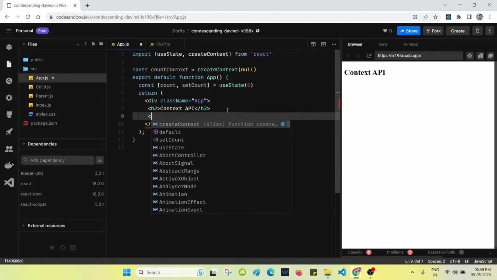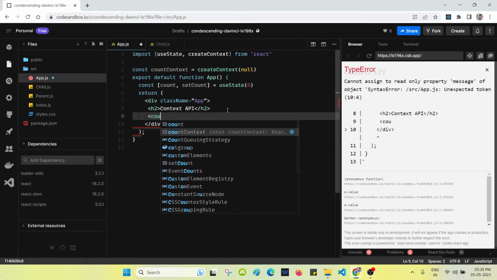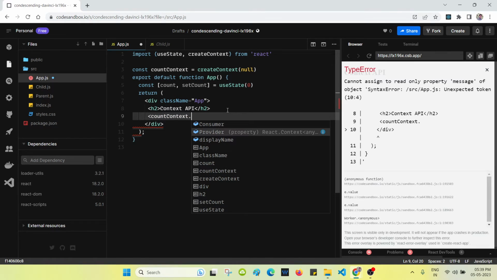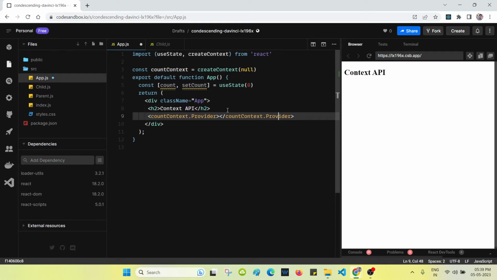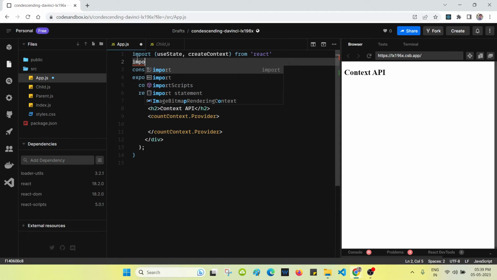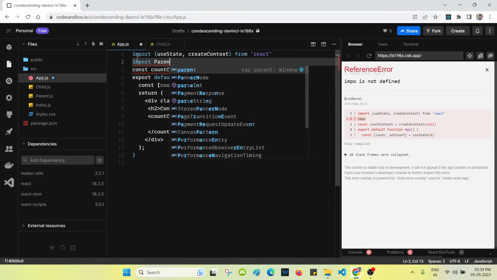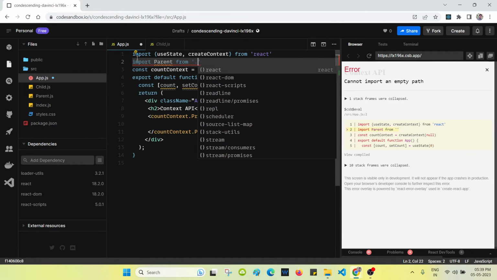Now CountContext.Provider, and here we need to import the parent component we have created from parent.